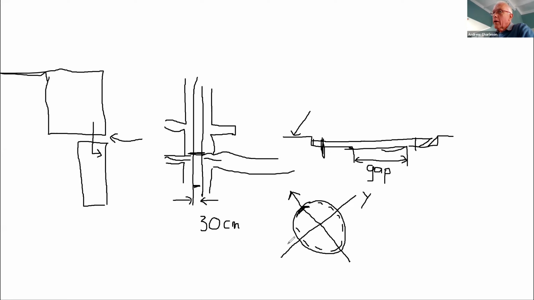Jadi bentuknya kalau boleh saya annotate, izin Bu. Okay. He would like to draw what he thinks about his building. Is it okay, Andrew? Yeah, as long as it's very fast. Okay.